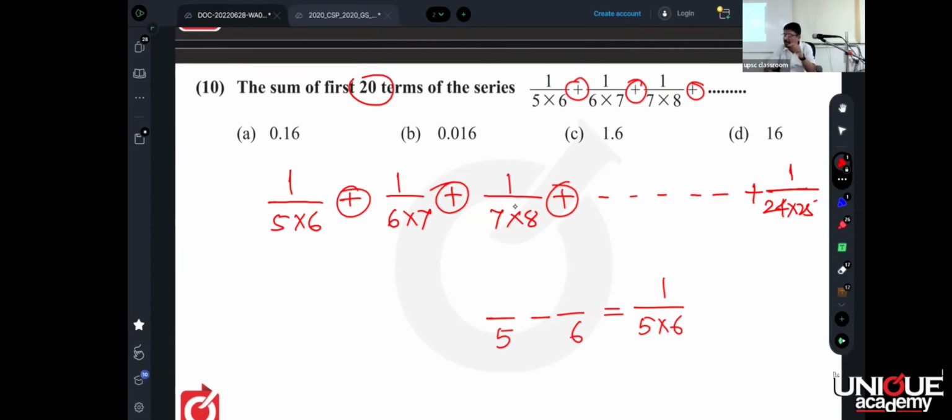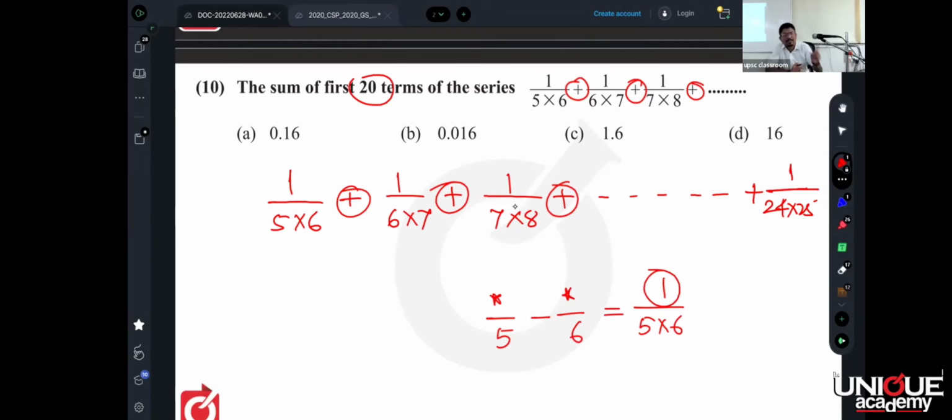Now, the digit in the numerator of the first fraction is multiplied by 6, minus 5 into the digit in the numerator of the other fraction. Should they differ by how much? 1 only. Already 5 and 6 have a difference of 1. That means even if we multiply, the difference remains the same. By which number do we have to multiply?